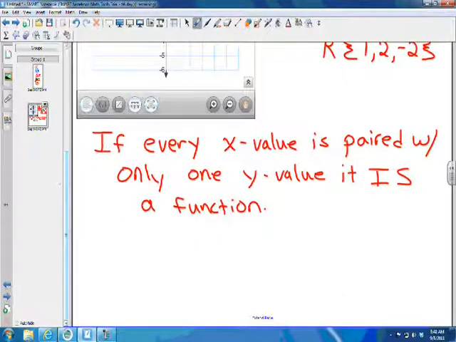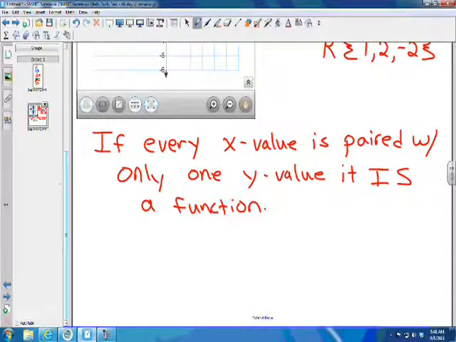So looking at that first one, at the bottom of page 58, that first mapping there, what is your domain on that one? $12, $15, and 8, and your range is 20, 30, and 20. So is that 12 paired with more than one Y value? No, it's got one line. Is the 15 paired with more than one? No. How about the 8? So that is a function.